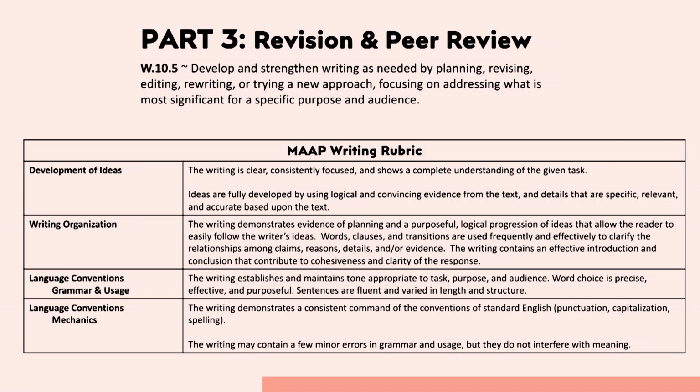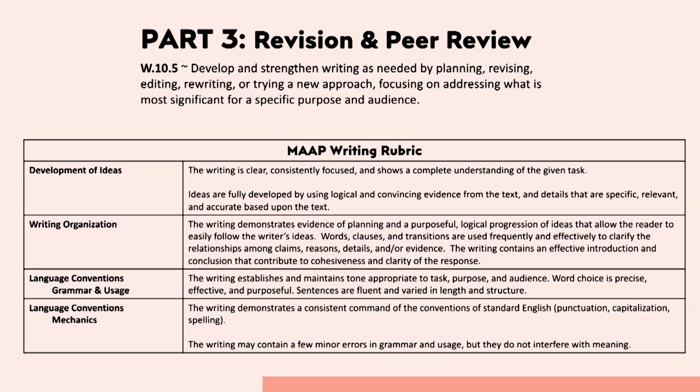All right, that's a big one. Now let's look at writing organization. The writing demonstrates evidence of planning and a purposeful, logical progression of ideas that allow the reader to easily follow the writer's ideas. Words, clauses, and transitions are used frequently and effectively to clarify the relationships among claims, reasons, details, and/or evidence. The writing contains an effective introduction and conclusion that contribute to the cohesiveness and clarity of the response.